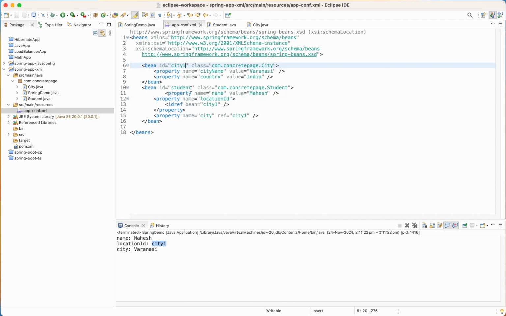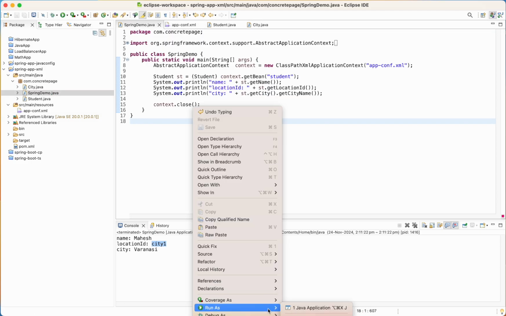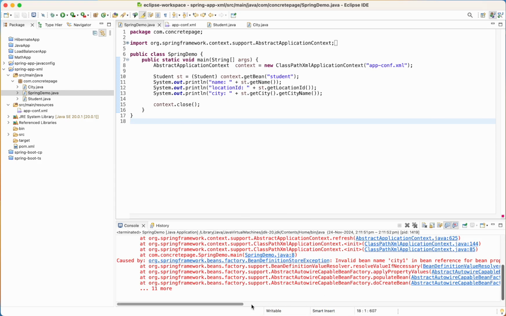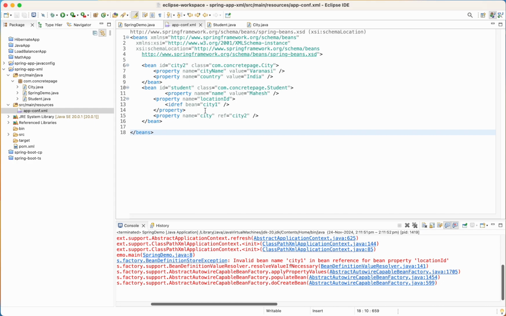If the city1 bean doesn't exist, then it will throw an error: invalid bean name city1 in bean reference for the bean property location ID. We can see that idref is just assigning this as a string, but it is looking for a bean with this name.